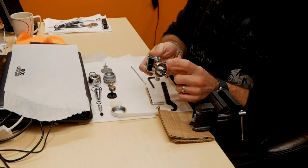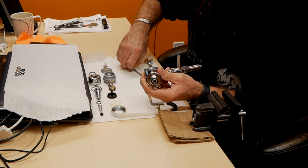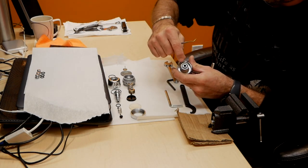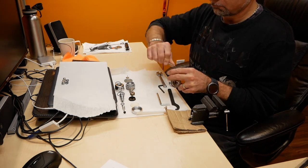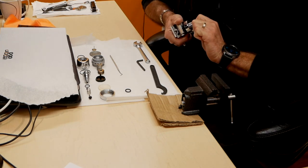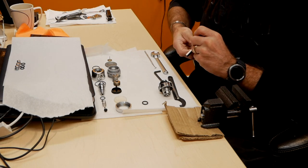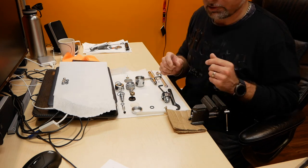So now you want to remove your DIN or yoke, whatever connection type you have on your regulator, from the master, from the whole enclosure. First you want to start with removing the o-ring that seals the DIN to your scuba tank. Always inspect every component.